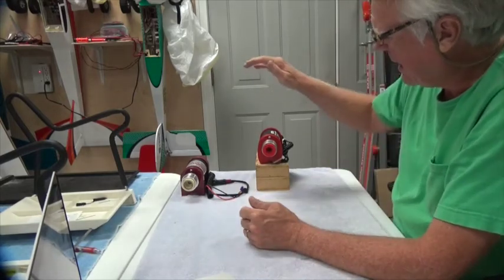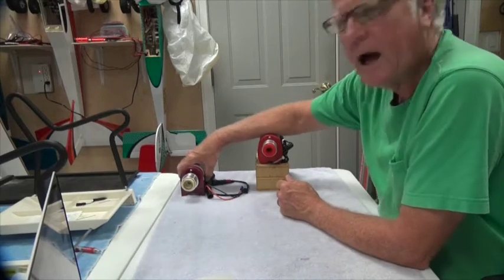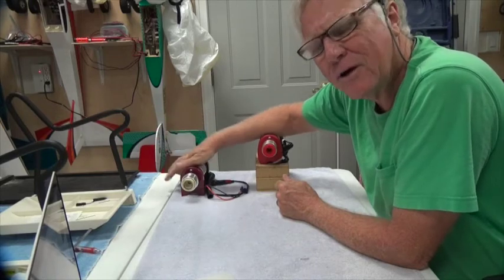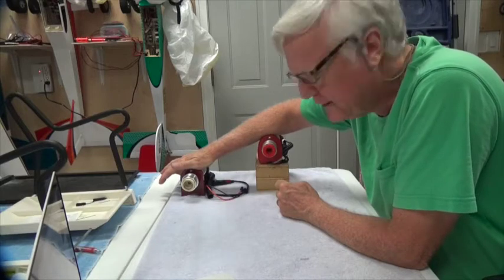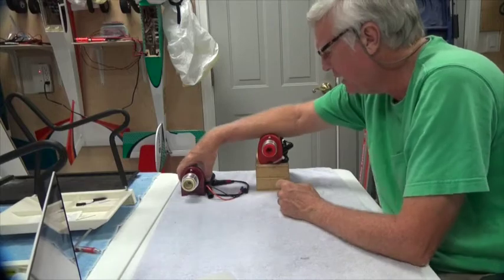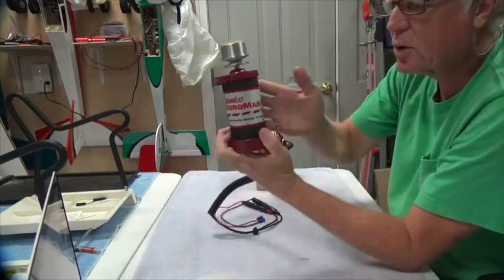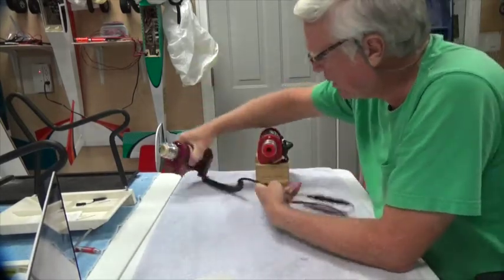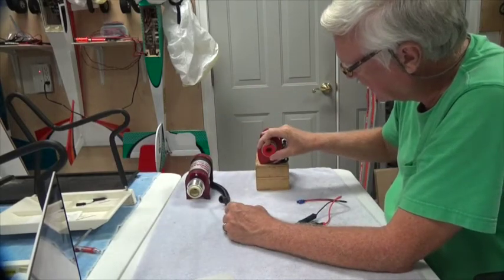I've been using this for years and it's always worked extremely well. I bought a spare for two reasons — I carry lots of spares because a lot of times my students don't have anything, so I let them borrow my spares until they can decide what they want to buy. This is the Hobby Co Torque Master 180. It works extremely well, as does this one. The stoppers on them are slightly different.